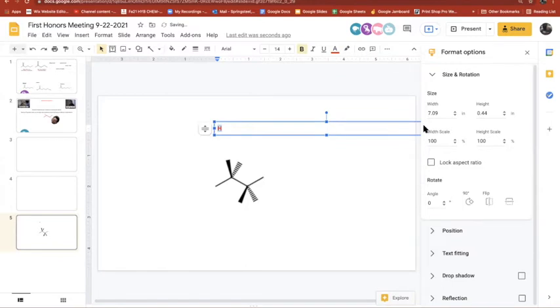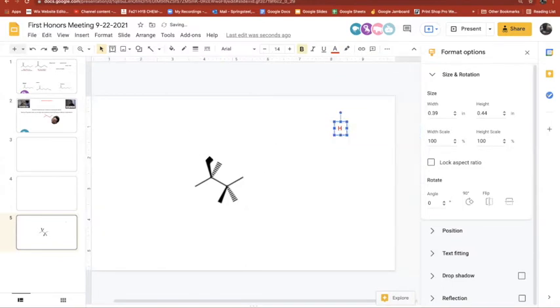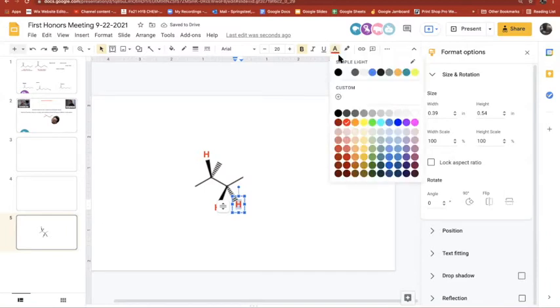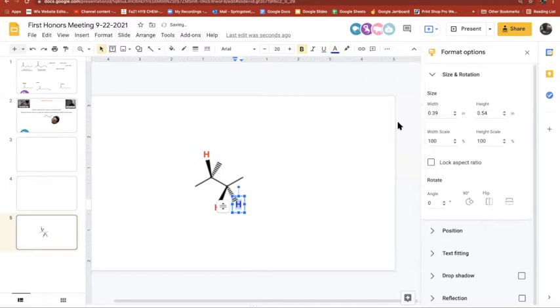So I'll make that one red. And I'm going to increase the font. It looks a little too small to me. And I'll make this one red. I'll make the two wedged ones red. And then I'll make one over here, but I'll make this one say green. I'll go blue. And then I'll copy that and put it here.